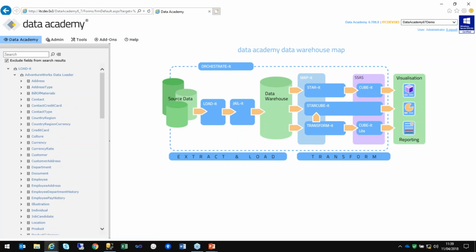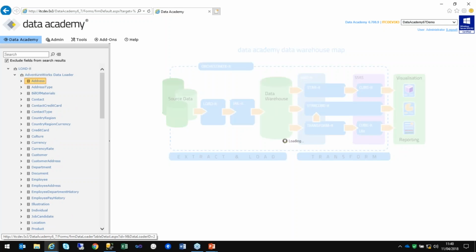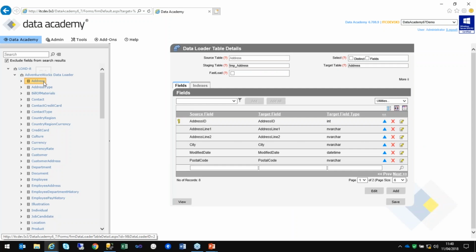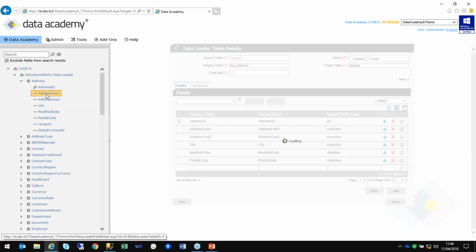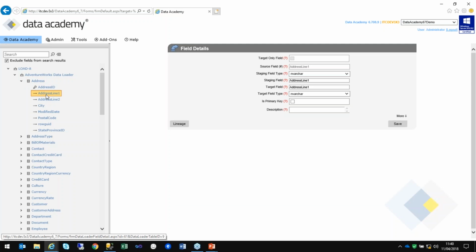One more question is how we can see more details of the tables and the fields. So if we click the table node, we see the form. We are very familiar with the form of the table. We can go down. We can see any of the details of a field. Similarly, we can go up.